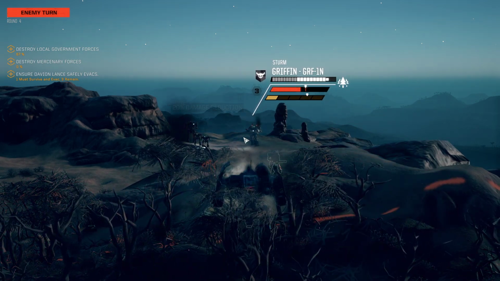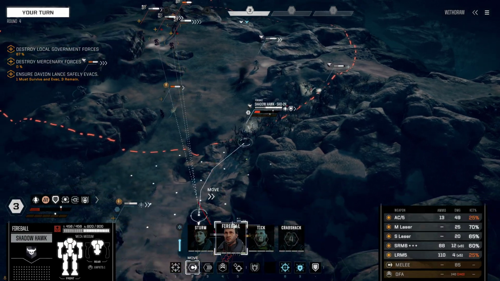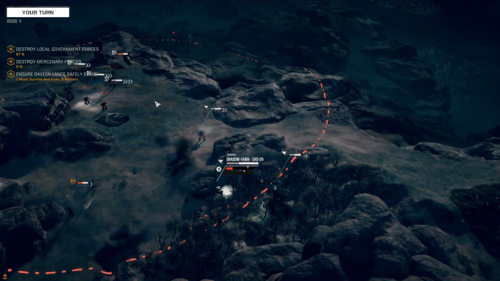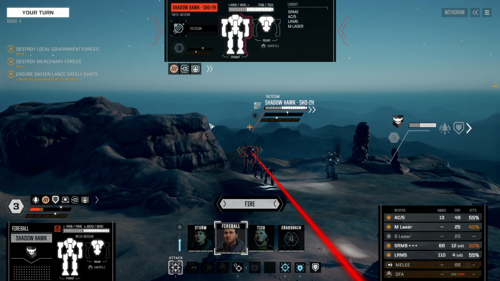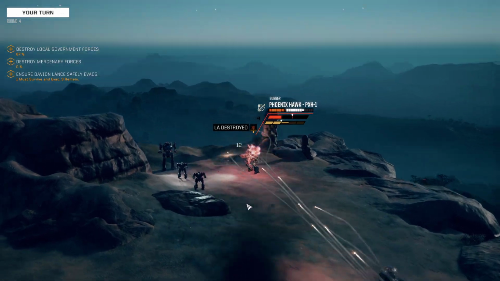Trees. I think we're okay. 20% damage reduction from cover. Yes, Commander. Our Shadowhawk will step in front of the Griffin. Help cover him. Don't care about the Wasp. Yeah, let's go after the Phoenix Hawk. The SRM's only got 50% chance to hit, but we'll take the shot. Firing on target. His arm.